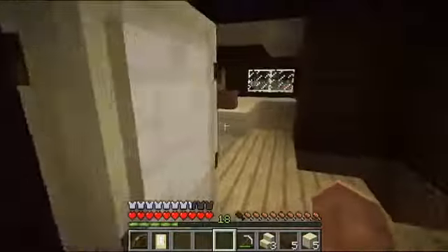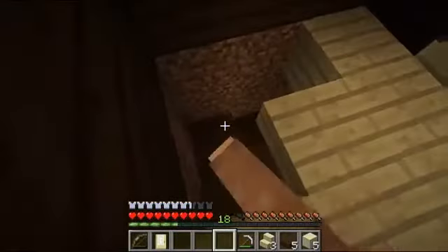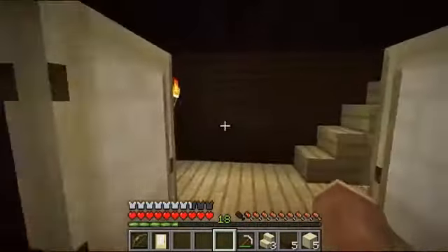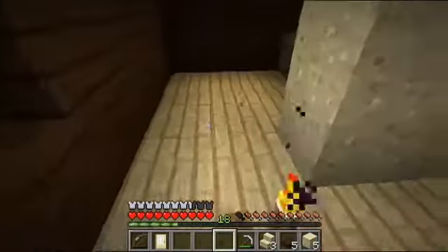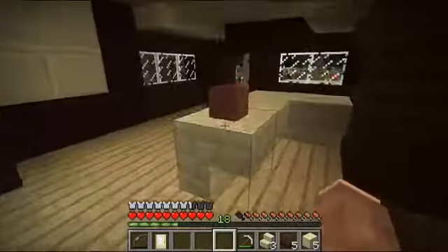So yeah, that's the kitchen and the front area done. Next time I think I'll work, or I might have finished this by then, I'll work on the storage room and I will also do my bathroom. Yes, that'll be good, I think. I will do that next time. Sound good?